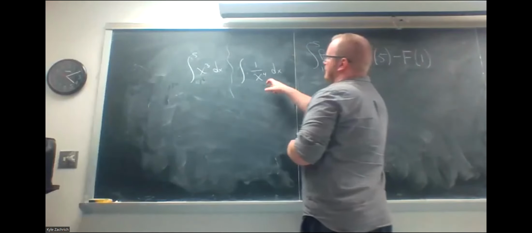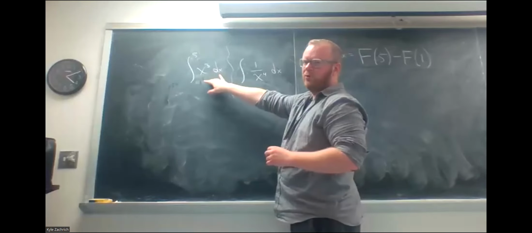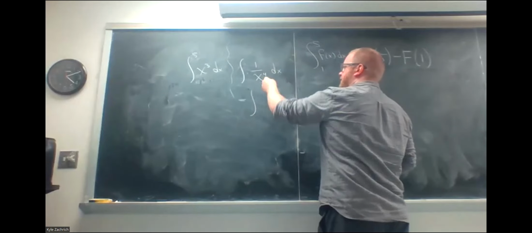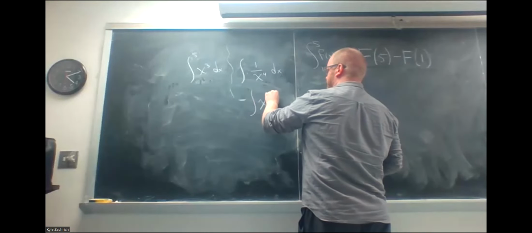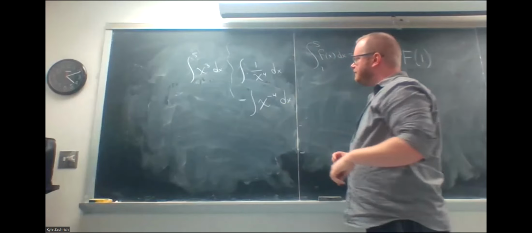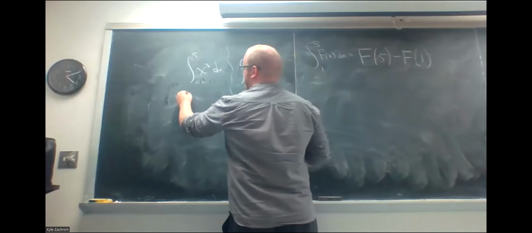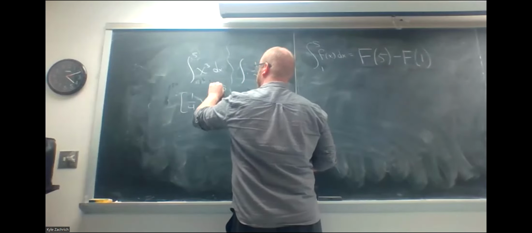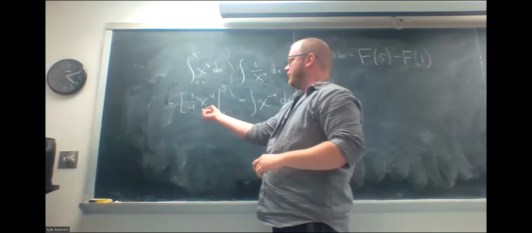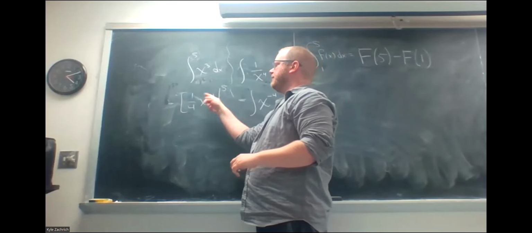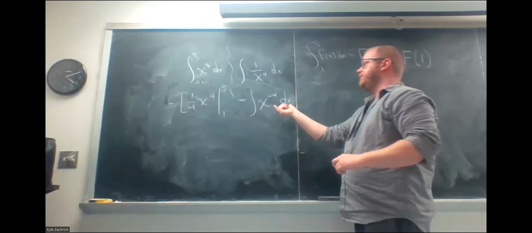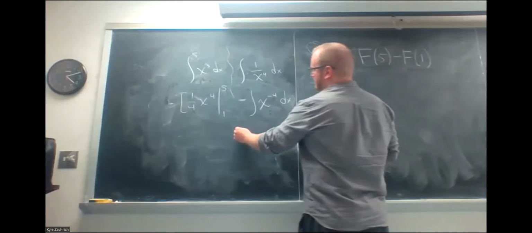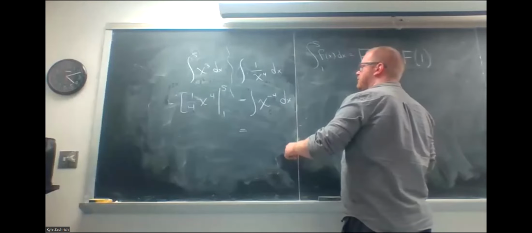So you may want to rewrite something like this in order to use that rule that we just used over here. So rather than calling this 1 over x to the 4th, I'm going to call this x to the negative 4th. Just like here, where the rule was, add 1 to the exponent and then divide by that number, we're going to do the exact same thing here, right? So x to any power, as long as it's not -1, we can use that rule.